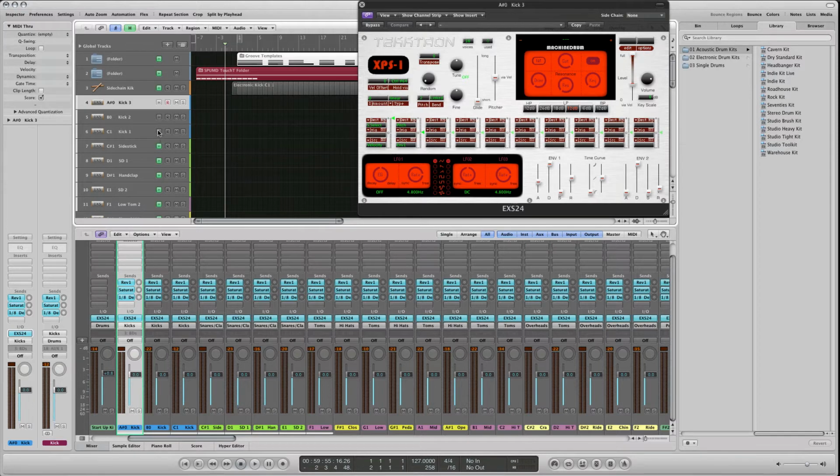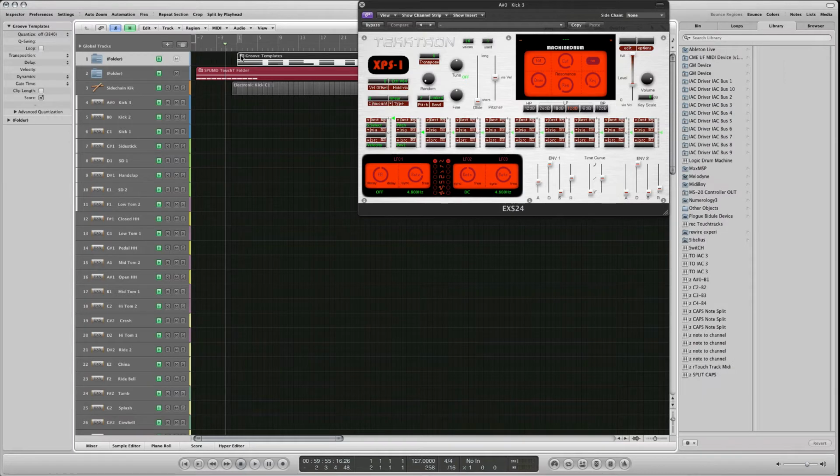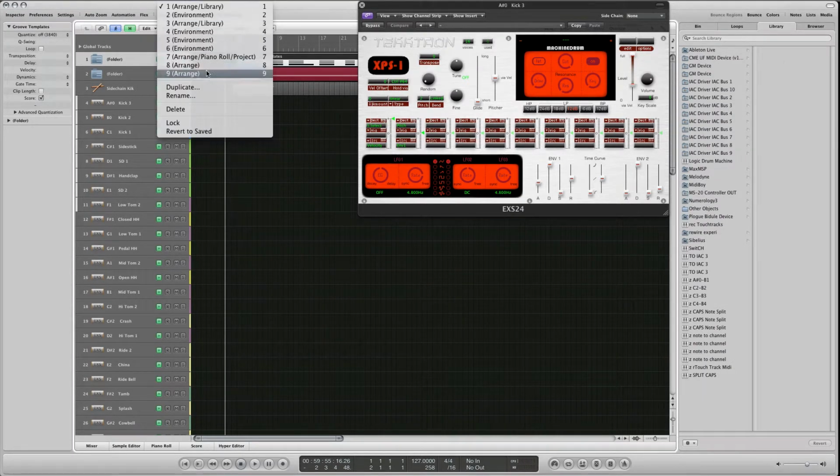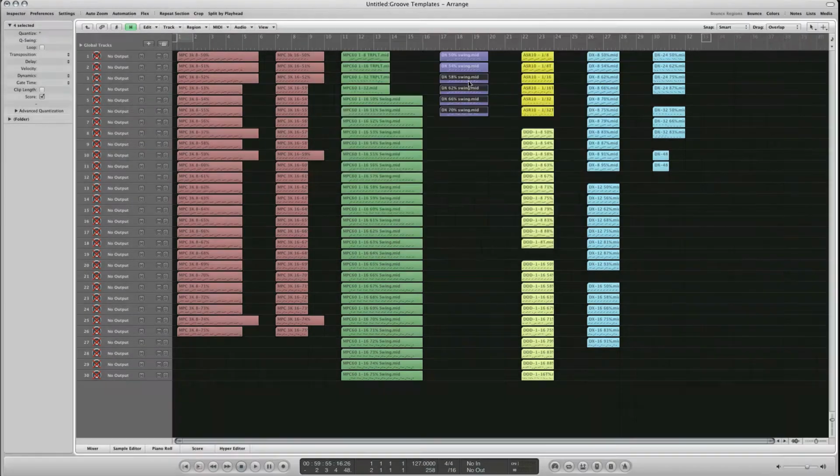To unhide single tracks, simply enable the H button in the track header. Let's take a closer look at all hidden tracks. First one is a folder track that contains some groove templates. Move to screen set 9 to see the content of the folder and to add the desired groove templates to the quantization.